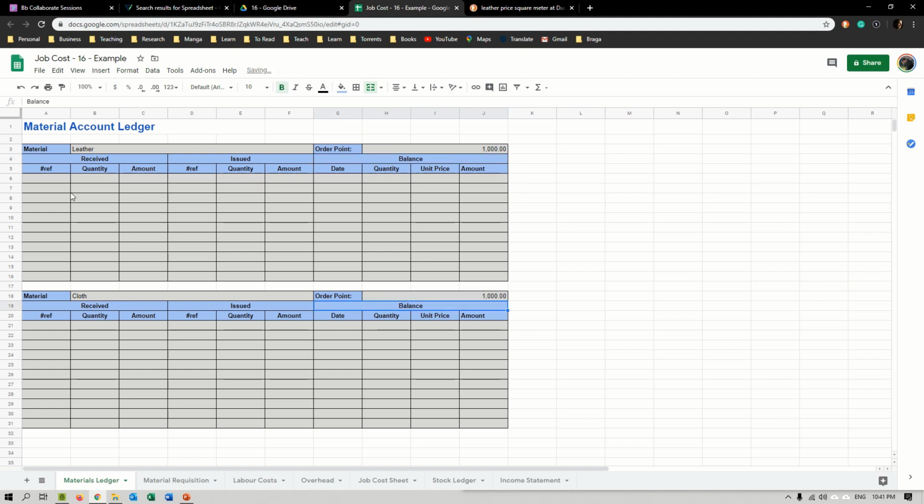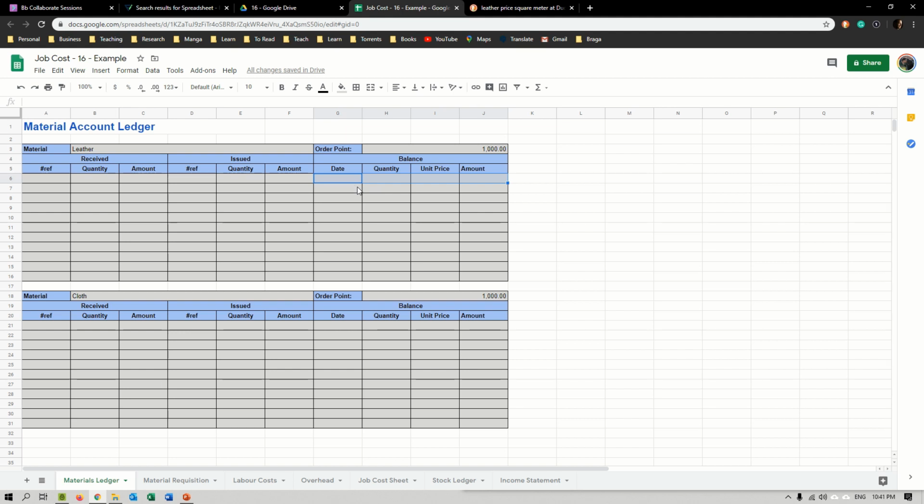Then we're going to see on this table there are three main components: received component, issued component, and the balance component. Actually, we're going to start with the balance. The balance is basically all the materials that you have initially and that you start the month or the period with.